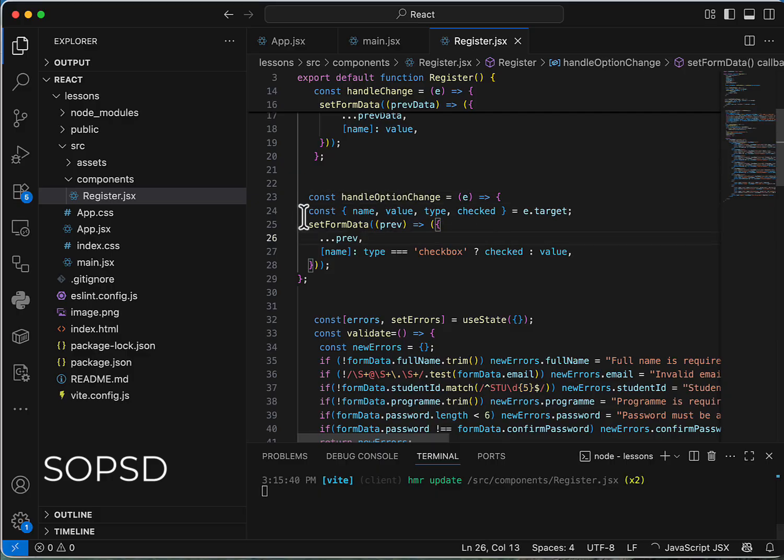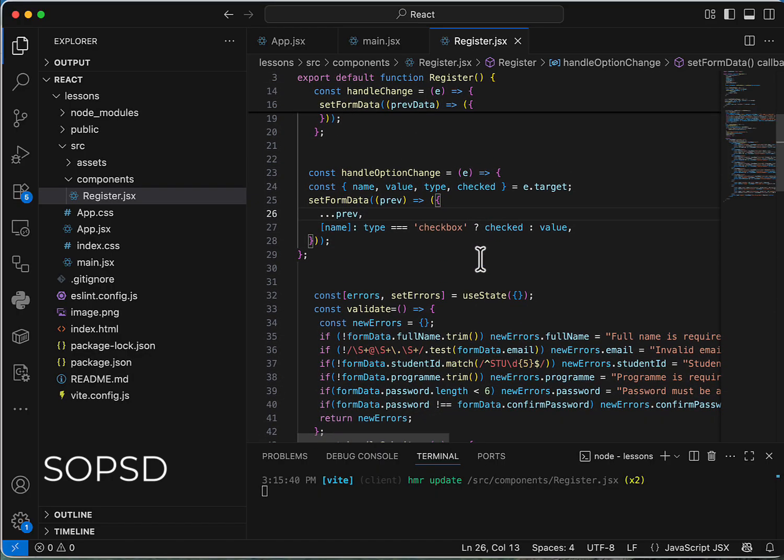We know that this doesn't come from e.target.value like this, but because we are using a checkbox, which also works for radio buttons, we'll have the name, the value, the type, checked. So if the type is equal to checkbox, then you use checked. If not, we use value.